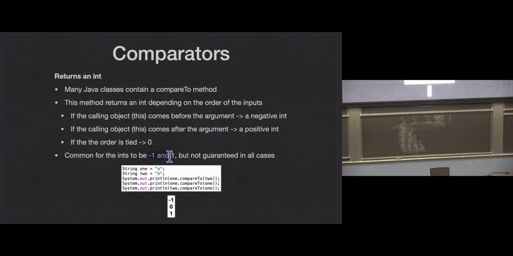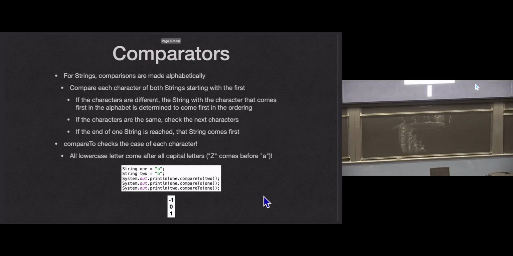A lot of implementations will use 1 and -1, but not always. And when you have a method that doesn't do 1 and -1, and you have code that checks if it's equal to 1, then it's not hitting any of your cases if it returns like -5. It's still following the spec. It's a number less than 0, but it might break your code. So always check, is it less than 0, is it greater than 0, or is it 0? So that's the Java style of comparators.